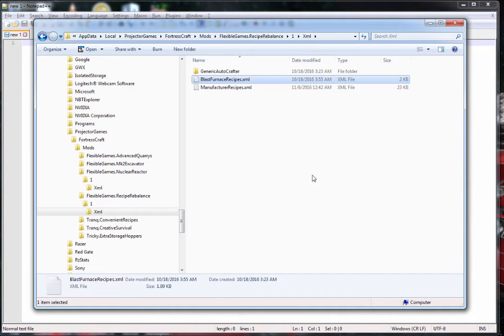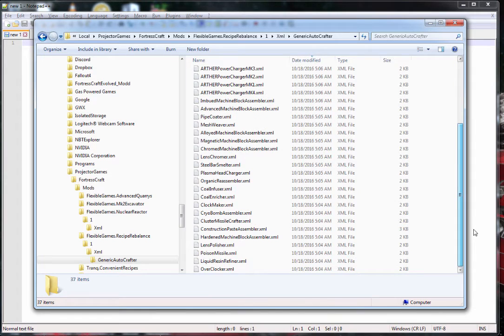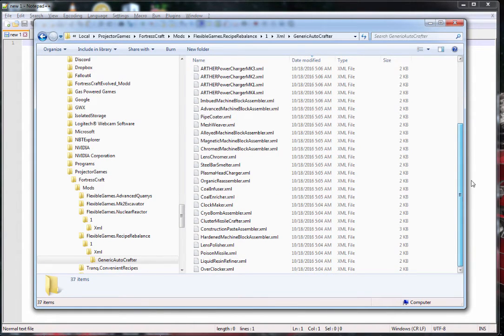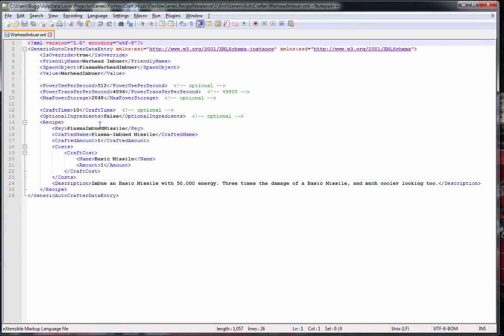If we look at the generic auto crafters, I think most of them are in my Rebalance mod. One of these I know is the Warhead Imbuer. Again, the is override tag is required, and then you tweak the values from there.